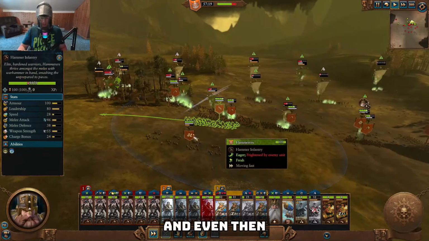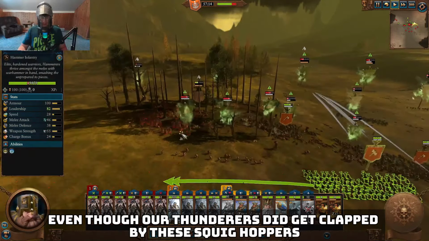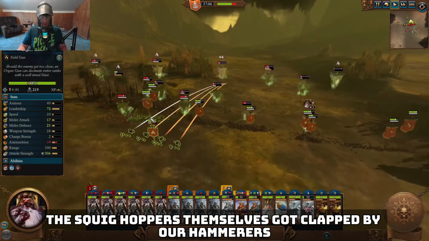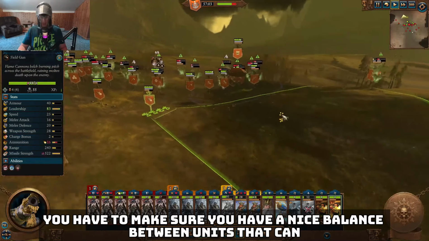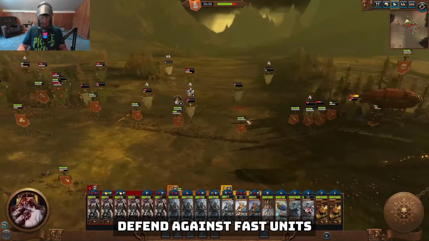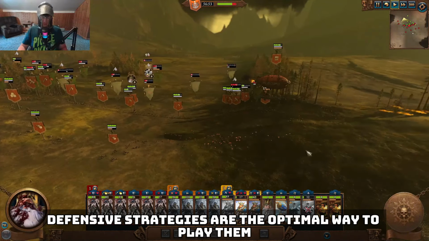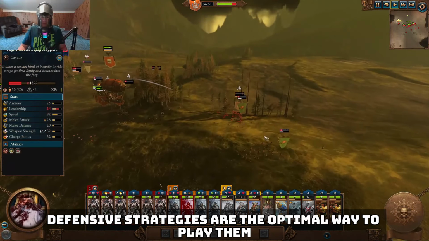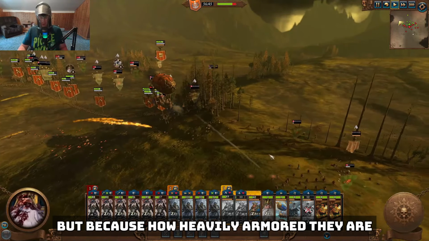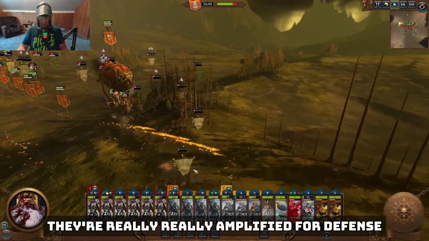And even though our Thunderers did get clapped by these Squig Hoppers, the Squig Hoppers themselves got clapped by our Hammerers that just destroyed them. So you have to make sure you have a nice balance between units that can defend against fast units with the Dwarves. Defensive strategies are the optimal way to play them. Not just because of how slow they are, but because of how heavily armored they are. They're really, really amplified for defense.